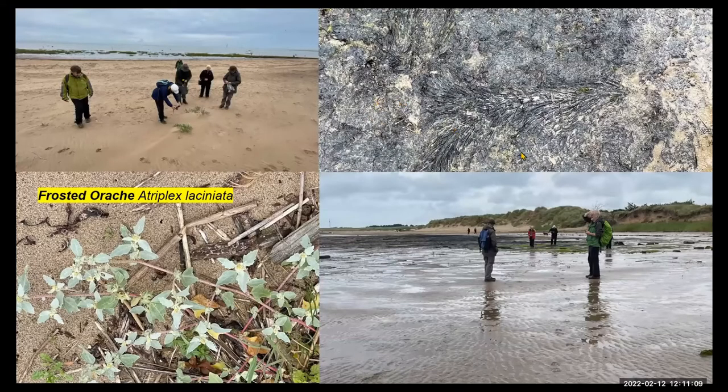On the peat bed, we found some traces that we think could be royal fern, probably 3,000 to 4,000 years old. On the top right there you can see the layers of that. There's also oak and various other things within that, and also parts of the strand line. On the actual visit, I don't know if anyone else saw the frosted orache — I suddenly saw it when I was there. But again, it shows just how good a year it was for the strand line plants.